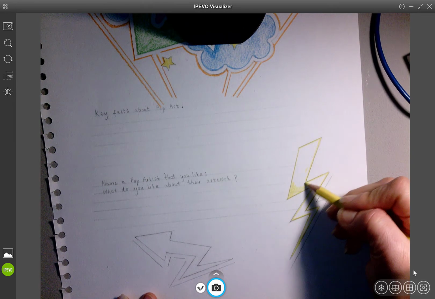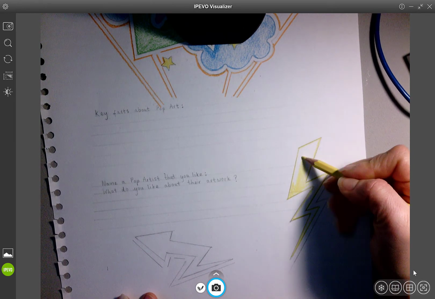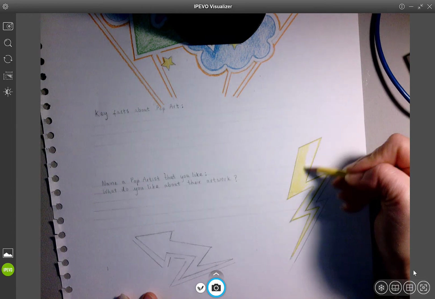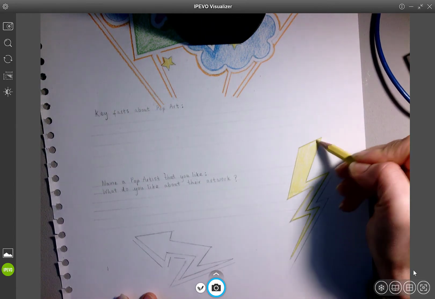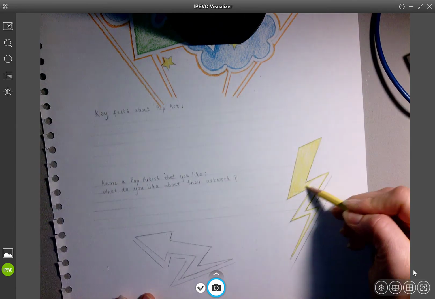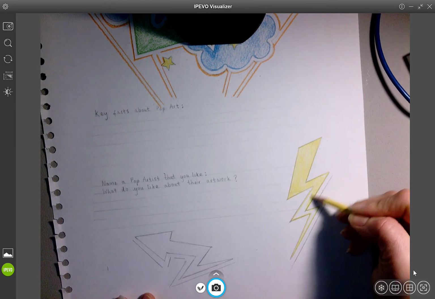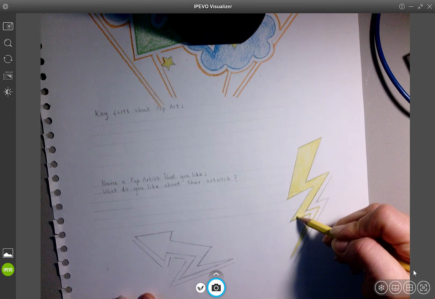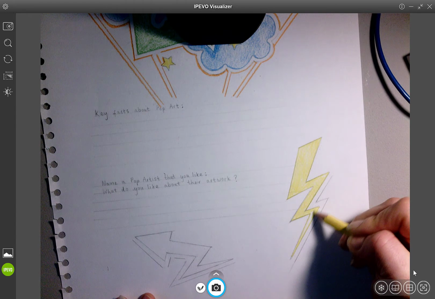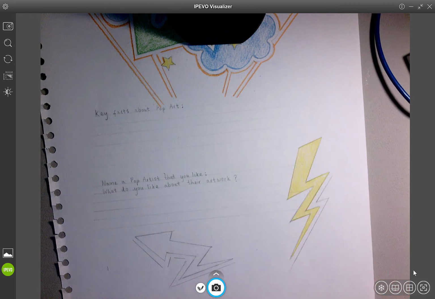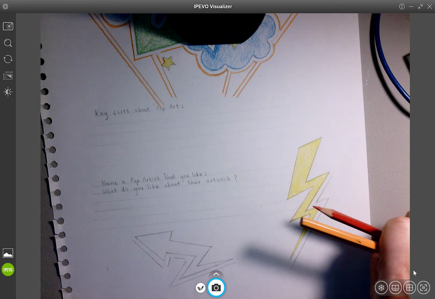Then I'm adding, using circular motion, my yellow as the base colour. Then I'm going to try some colour blending with orange and red.